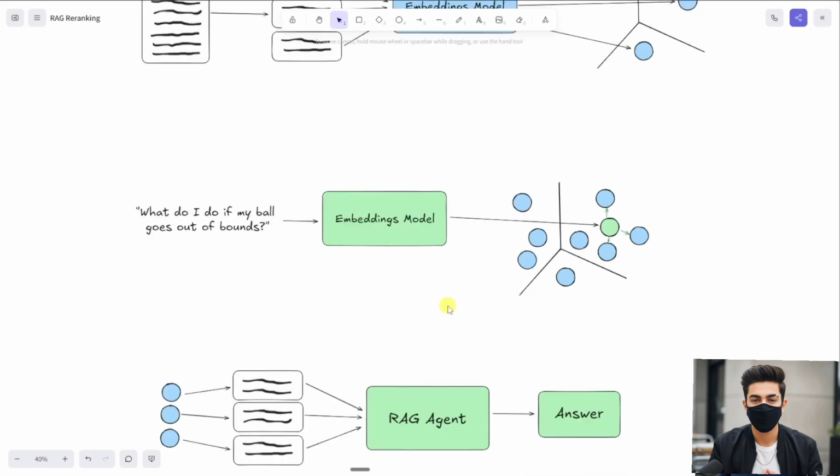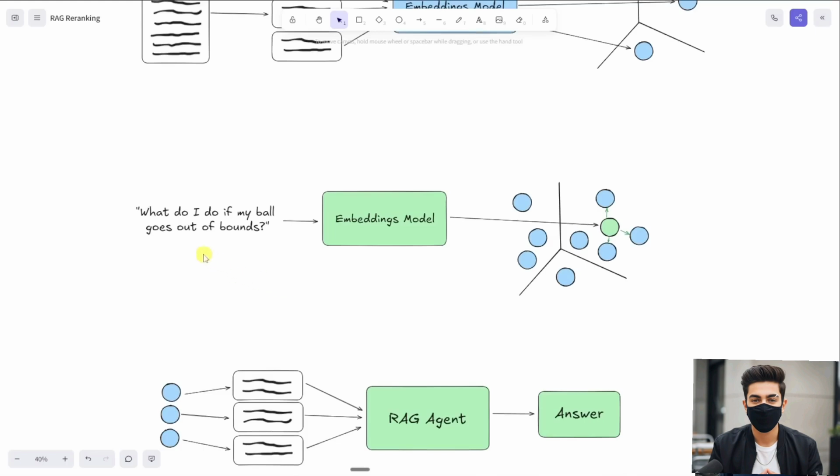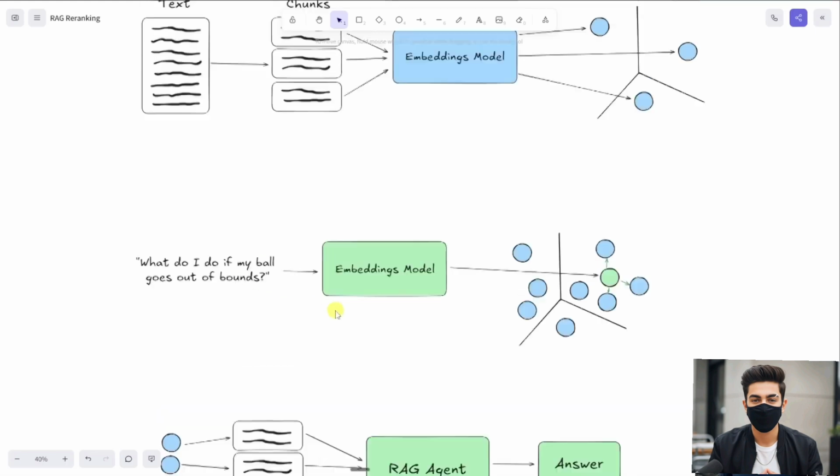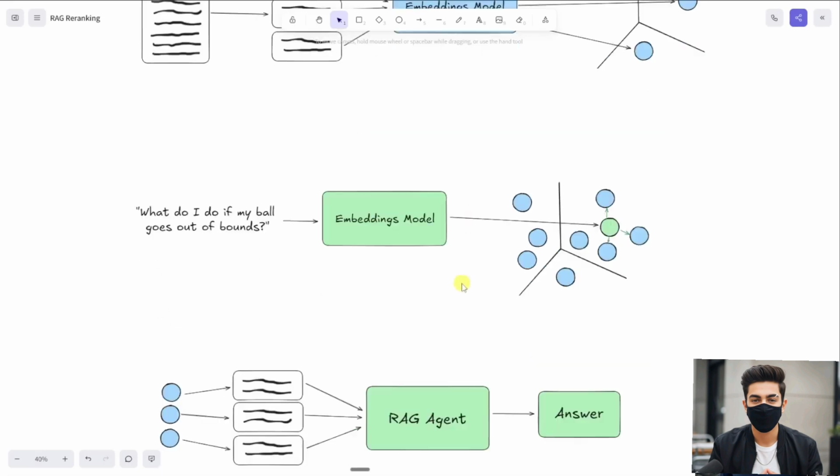From there, we go to search through it. So let's say this text document right here was the rules of golf. If we now go to ask, what do I do if my ball goes out of bounds? This question is getting embedded the same way these chunks did up here, with the exact same embeddings model, and then it also gets placed in that multi-dimensional vector database. So then our question gets vectorized and it's placed right here, and then it basically is going to grab the nearest other vectors, because that's how it knows they're similar in meaning, and it's going to pull them back.